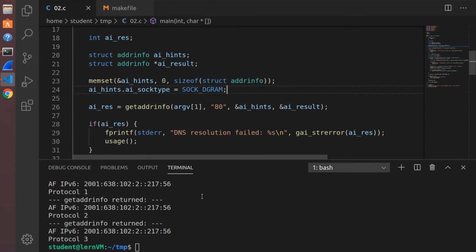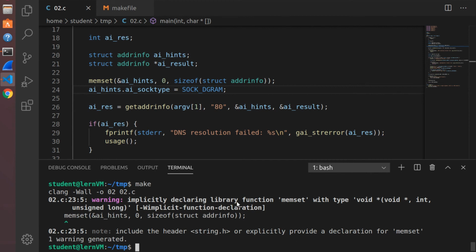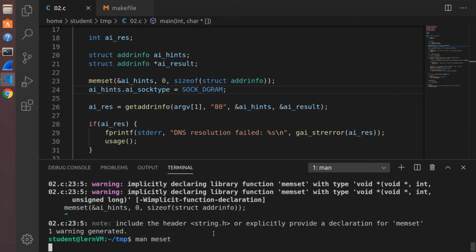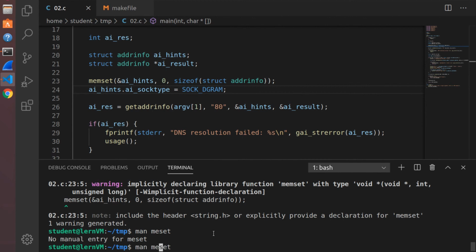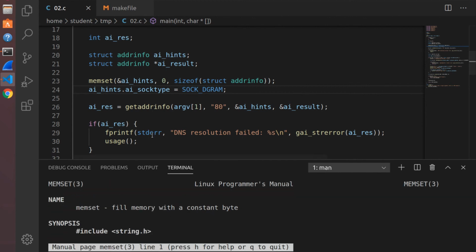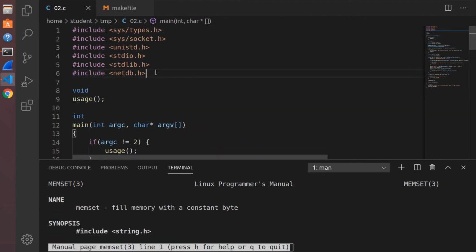Okay, so now let's see what it does to our results. Memset is not found. And it's in string.h.